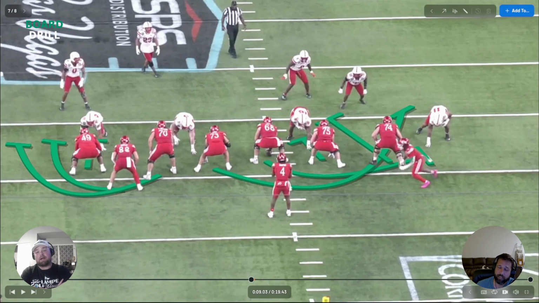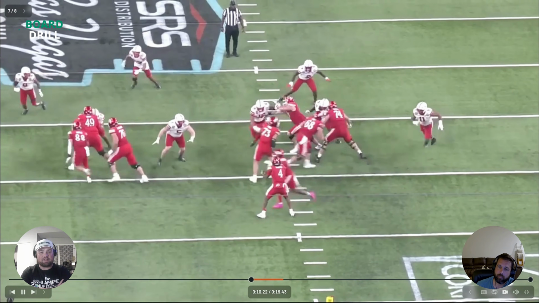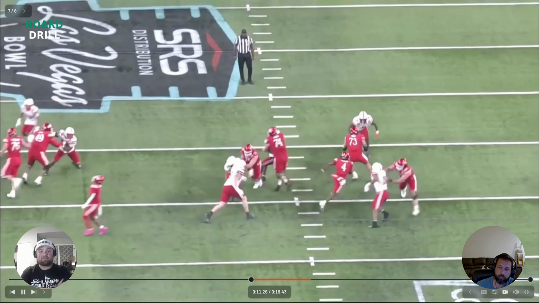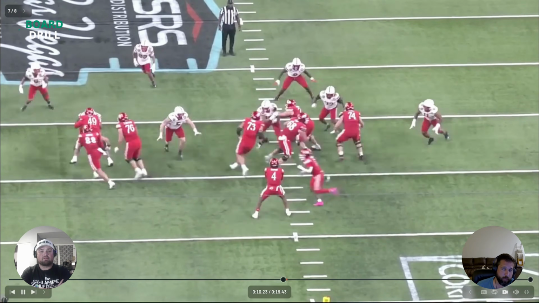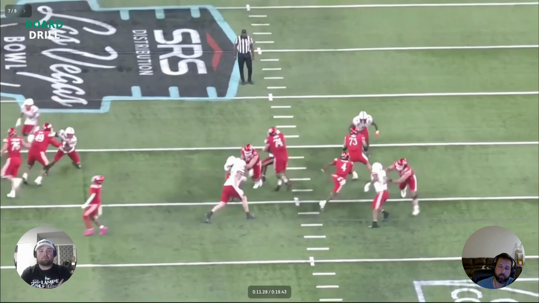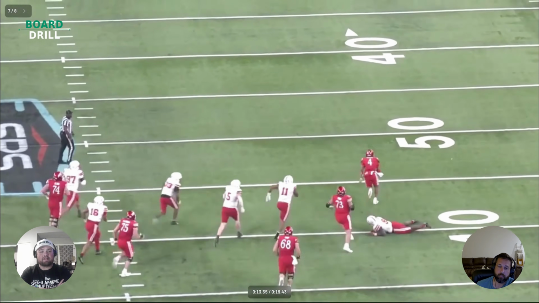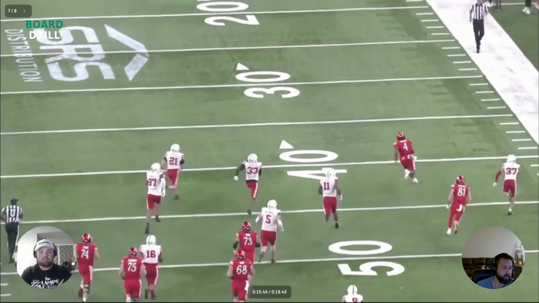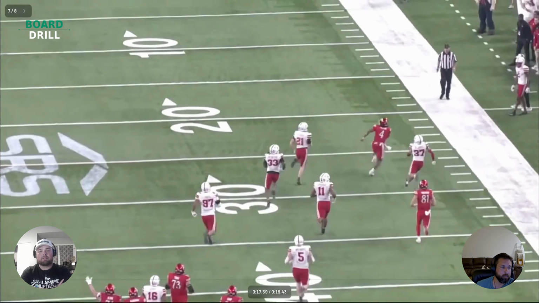No, I mean, high school kids are a little bit different. They don't have the power that 74 has, right? So watch how he stays square. Are you talking about 74 or 70? Yeah, 74. I just felt like he did a good job of just being patient here and taking on a blitzer. Yeah, he did. And like I said, you're not getting to the backside linebacker there, so stay patient. See who enters the B gap and take them.